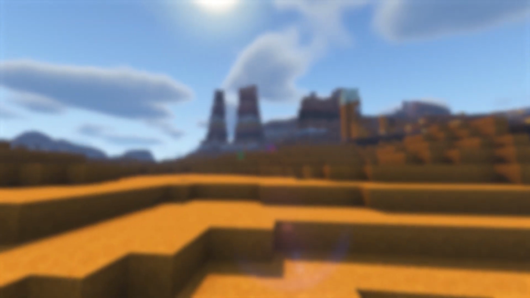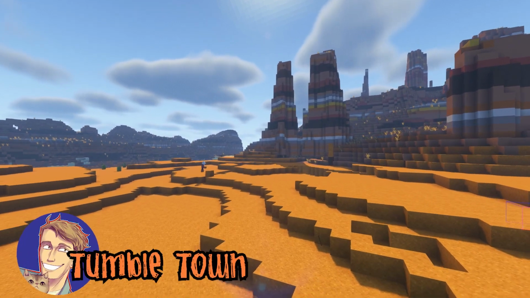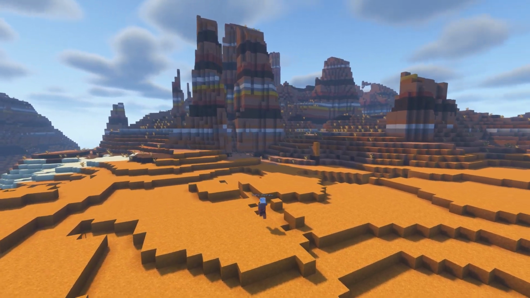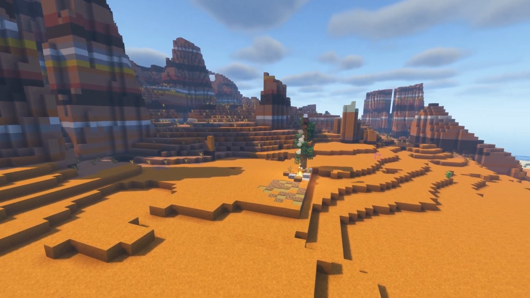But of course, what's a god without a sheriff to try and bring him down to size? Base number 5 takes after the style of Tumbletown, built and run by Jimmy, aka Solidarity Gaming. Tumbletown, if you didn't guess based on the name, is a Wild West town with a large railroad system and lots of wooden buildings located in the Mesa Biome.